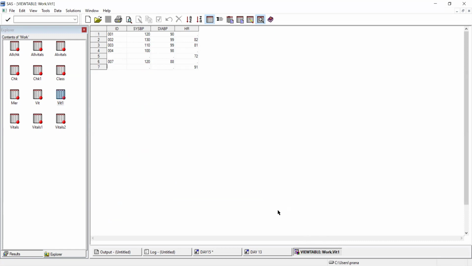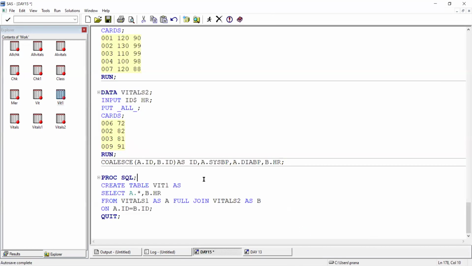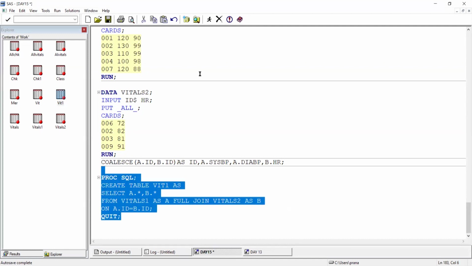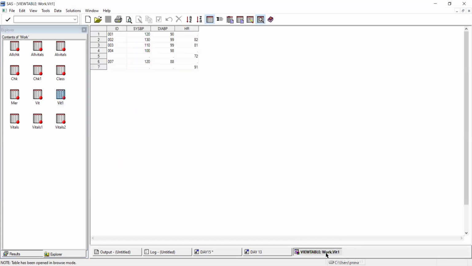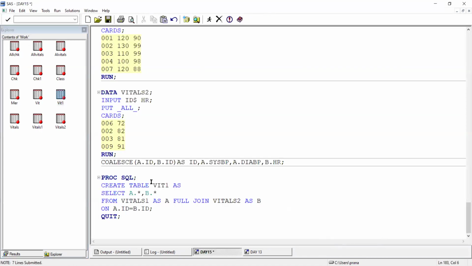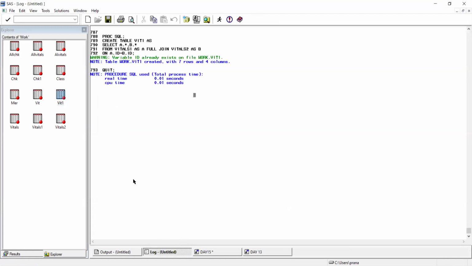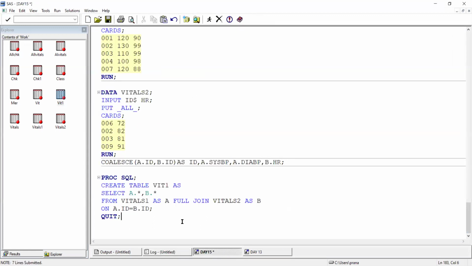Here the ID was missing because while getting the second data set variable, we gave only b dot hr. If we give b dot star, then we will get the data correctly. So it was ignoring b dot star.